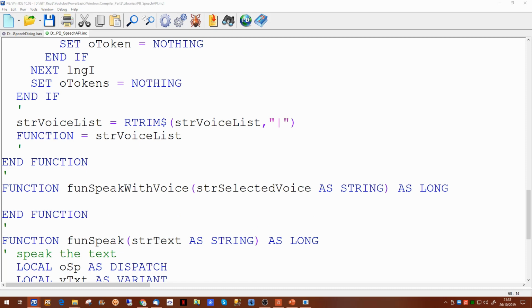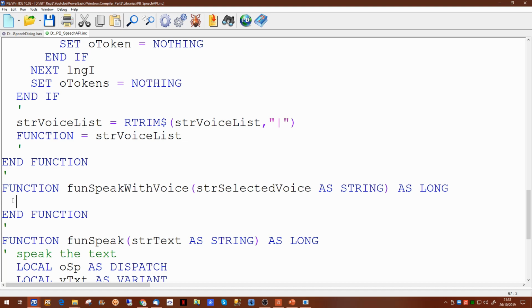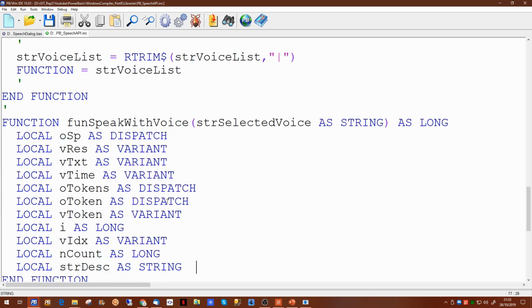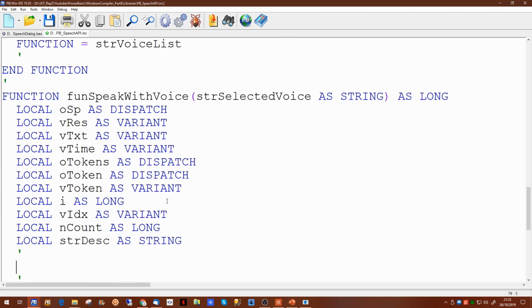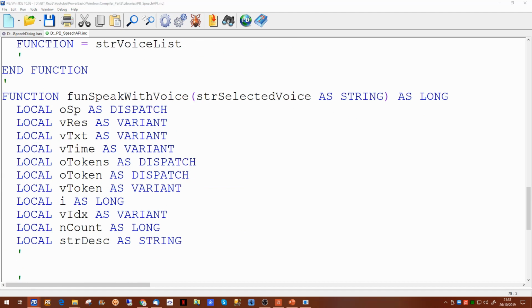Now we'll just paste in a pile of variables similar to the ones we did before when we were iterating through the types of voices we had stored in the system, and we want to do much the same kind of thing.